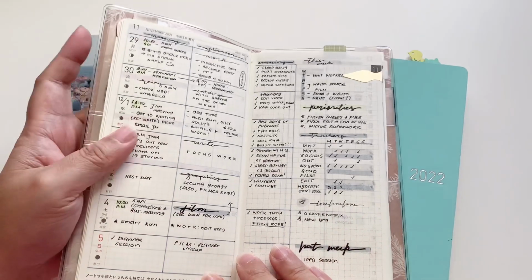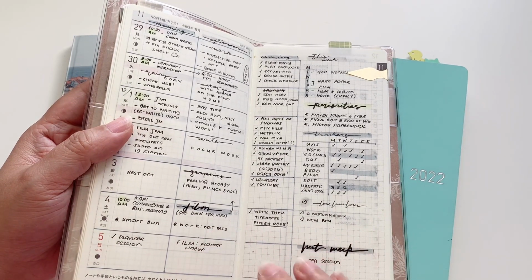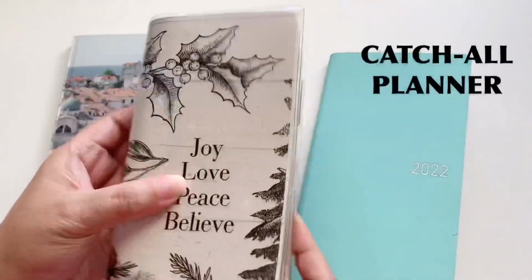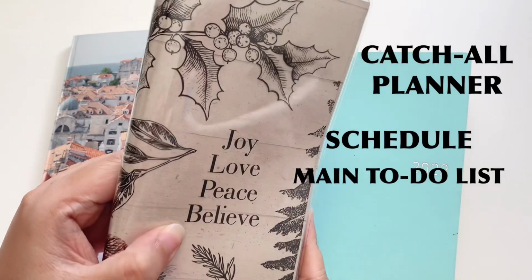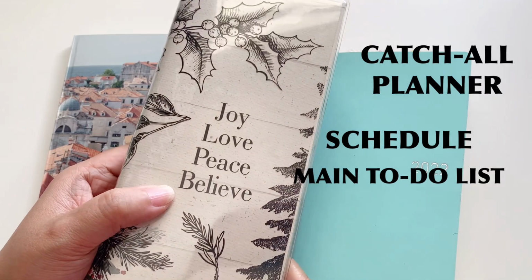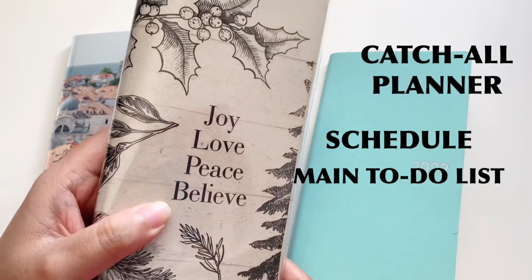For example, when I go to uni, I would carry this and one of the A6s, which I'll talk about later. So this, once again, is my catch-all. It has my schedule, my main to-do lists for both life and work, so that I can see what I need to do right away every day for all the areas of my life.